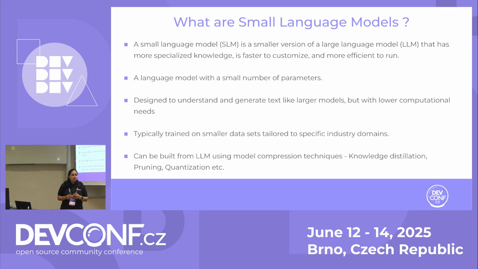I'll start with a small example. Let's say we have to write a model which can give us the price of a house in Brno, and I just have in mind the number of rooms that house has, and let's say per room I have a fixed price. I just say that the number of rooms times the price of one room should be the ideal price of the house.